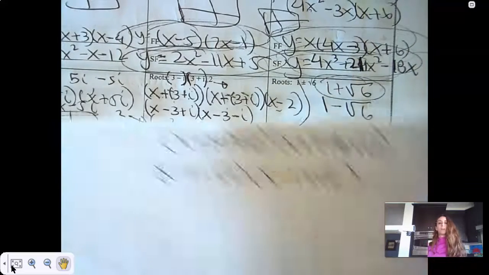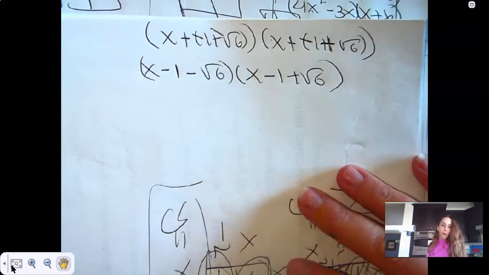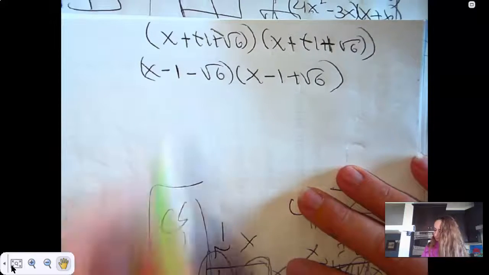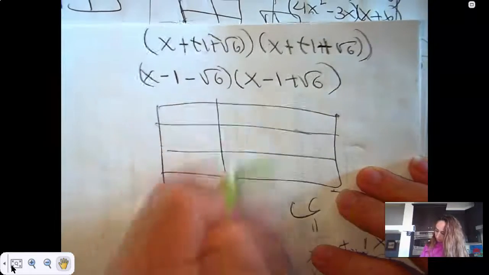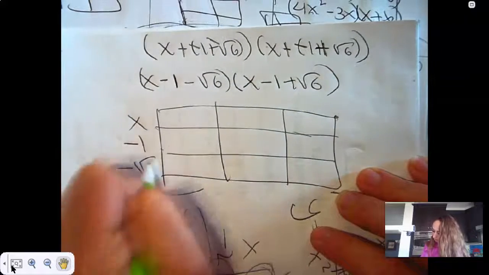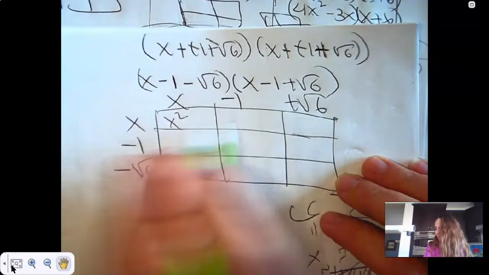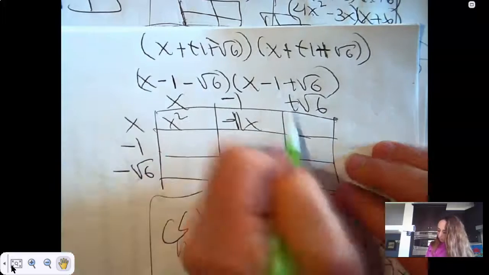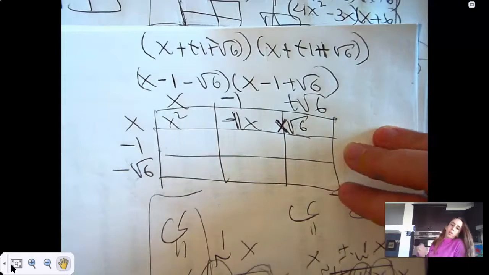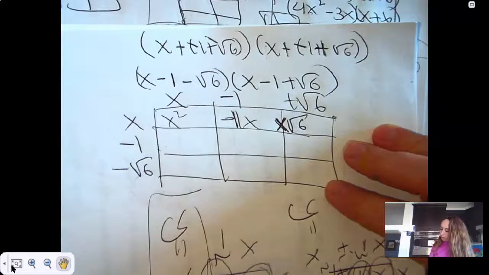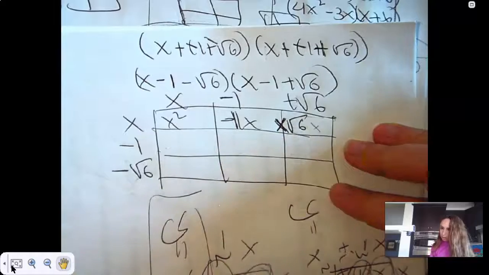Do I have any imaginaries? No. Do I have square roots? Yes. Do you see square roots in factored form? No. So will stuff be eliminated? Yes. x minus 1 minus rad 6, x minus 1 plus rad 6. I'm putting the 1 for my own sanity. The x goes first, but if it makes you feel safer, put it at the end, as long as you're consistent. Okay? If you put it at the end, though, the problem is it looks like the square root is with the x.